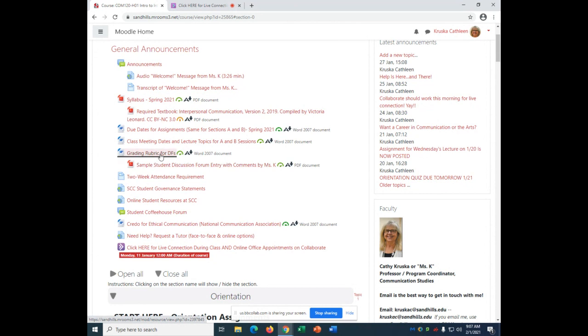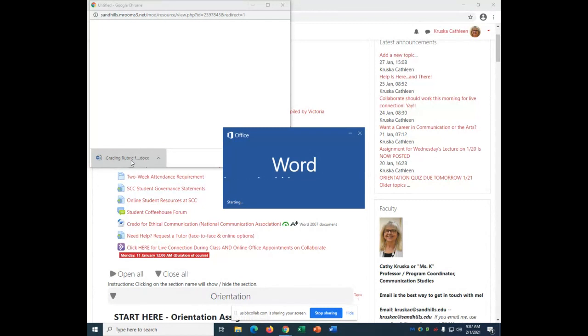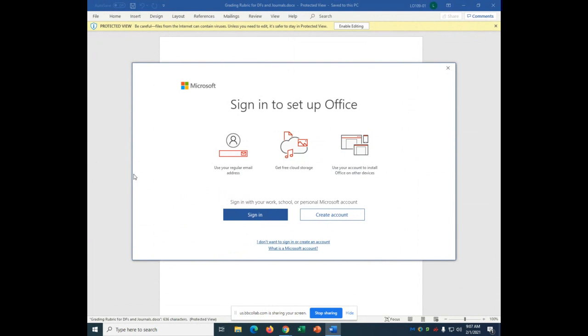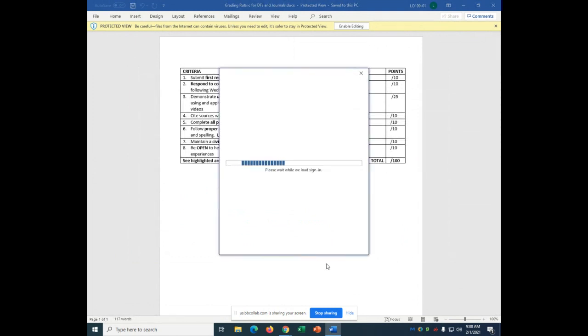So when you look at this grading rubric, this shows you exactly how it's going to be graded. And this is for all of the rubrics, especially for discussion forums. The big difference on the grading for your journals is I don't care about spelling or grammar. For your journals, you could just do a stream of consciousness and write what's in your brain and what's in your heart and your feelings, etc. You can cuss, you can do anything you want, you can add photographs, cartoons, memes, whatever. So that's a little bit different than what we have for discussion forums.